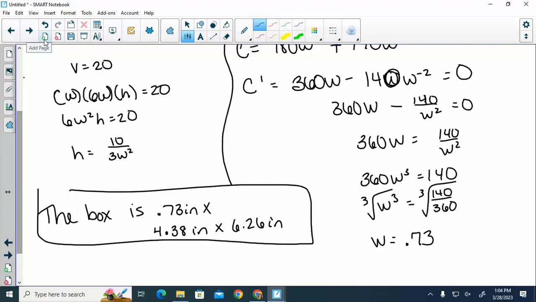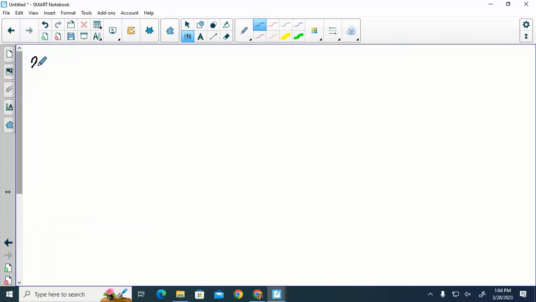Let's look at 21. So a concert promoter has found that if she sells tickets for $50 each, she can sell 1,200 tickets. But for each $5 she raises the price, 50 less people attend. When you set this up, X has to be the number, Y has to be the price, because we're making a price equation. So the number of tickets was 1,200 and the price of those was 50.